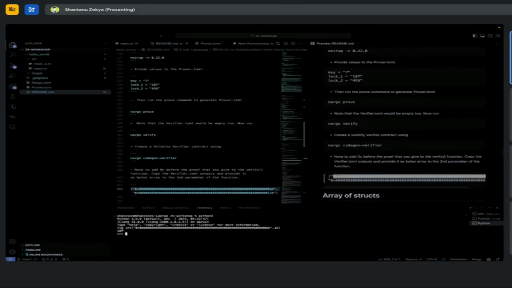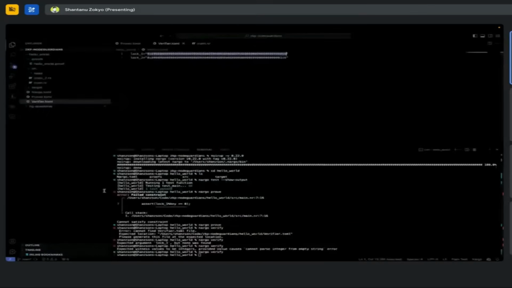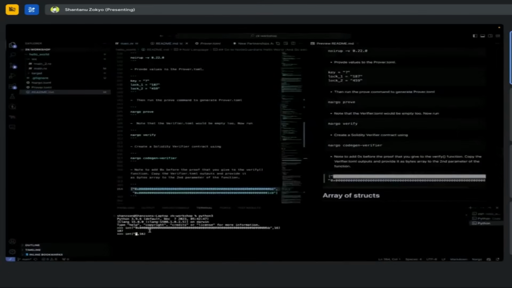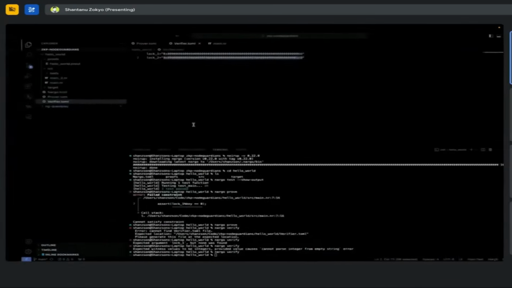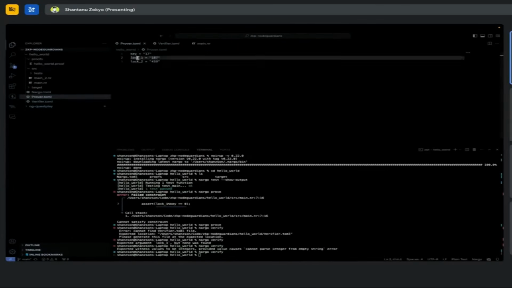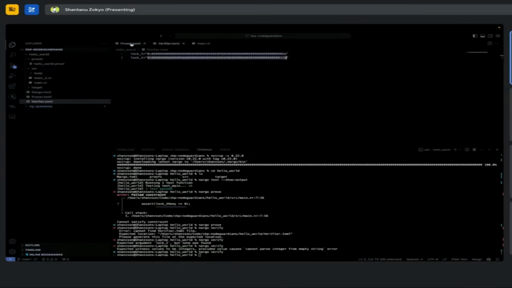You can see this is 187. And right now I am putting this second value, and the second value is for 459. So 187 and 459 is what the prover knows as well as the verifier knows. But the key is something that only you know.